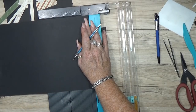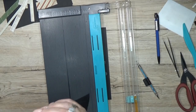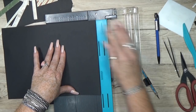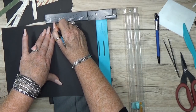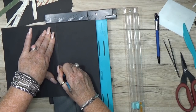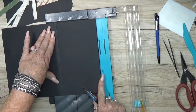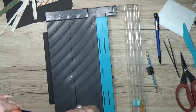So, alright, here it comes. I'm terrible at this, so I'm not gonna try that out. I'm just gonna fold this, and then I'm gonna score at 4.5. That's my safe base. Let me say that it's a safe base to do that. Otherwise I am so off with the measurements. Alright, so now this is 4.5. Just going to score again.